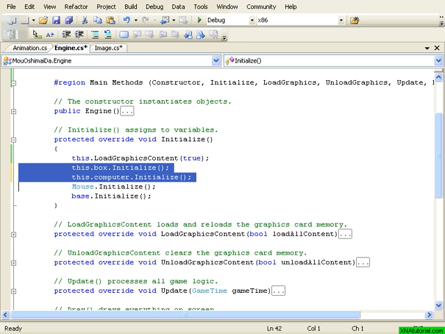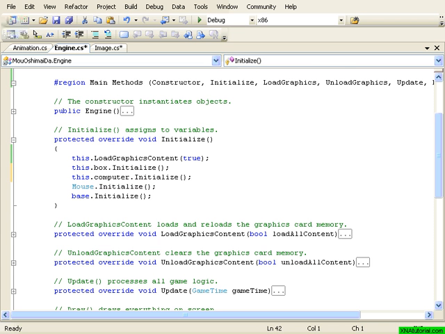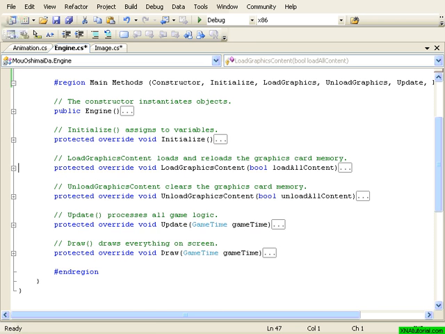As you can see, we're starting to have many of these listed, and we have a box and we have a computer, and that's it. And can you imagine what it's going to be like when we have 15 enemies and tiles in the background to run on, and platforms moving around and so on? There's going to be a lot of these statements, and the engine is supposed to be an overview. So we're going to need to manage these somehow, and we're going to do that with a new class later on, a manager. But let's leave it like this for now. It's not fully needed yet.